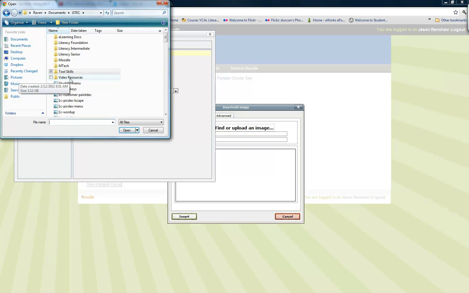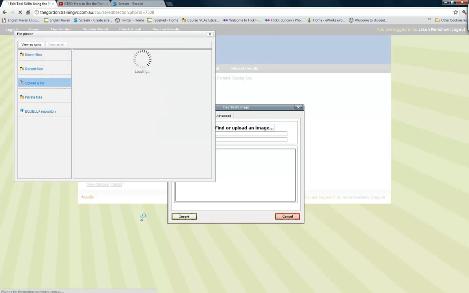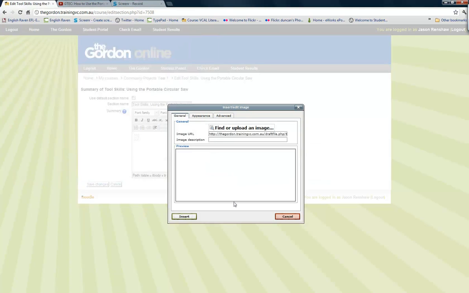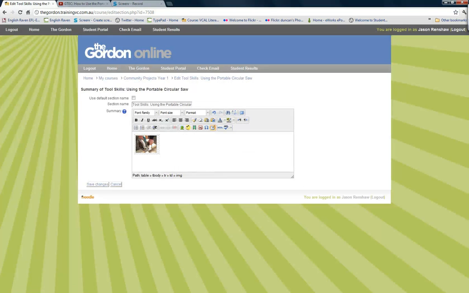You need to prepare these images in advance, obviously. I've created an icon, a small icon. I'm going to upload that file, and I'm going to insert it, and you'll see that that little picture appears in the left hand box in that table. Now what I'm going to do here in the box next to it, just by clicking in that box that's next to it, it's hard to see when it's all thin like that, but if you come up close, you'll be able to see what I'm talking about.